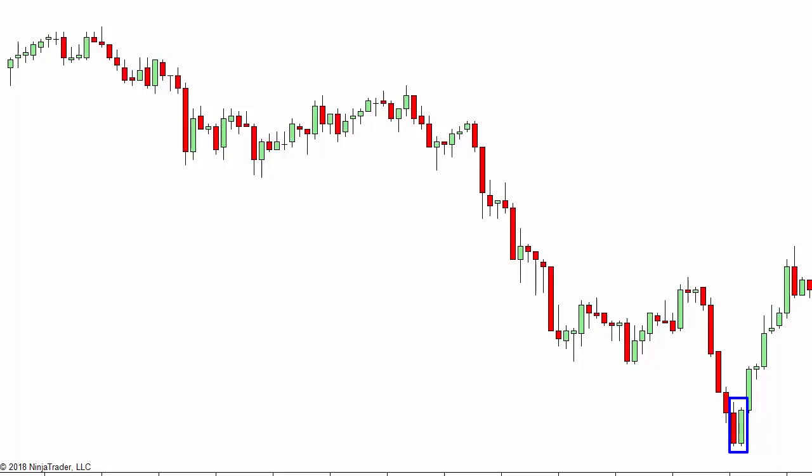But then I showed how, hey, that's one way of using it, but there's another way as well. And I showed this example here, this red bar, and I said, look, that engulfs all these other bars before it. That's one. 1, 2, 3, 4, 5, 6, the 6 bars before it. And I said, so don't just think of it as a two-bar pattern, think of it as engulfing more than just the previous bar.